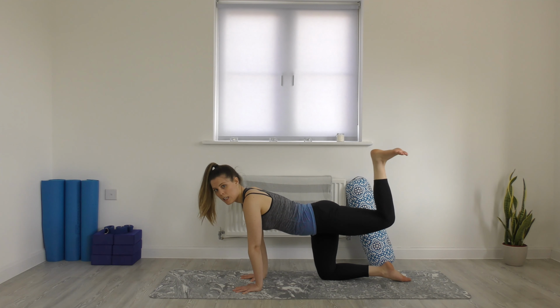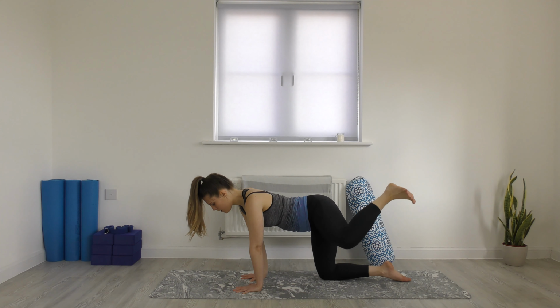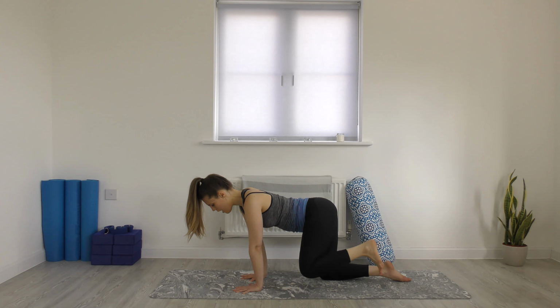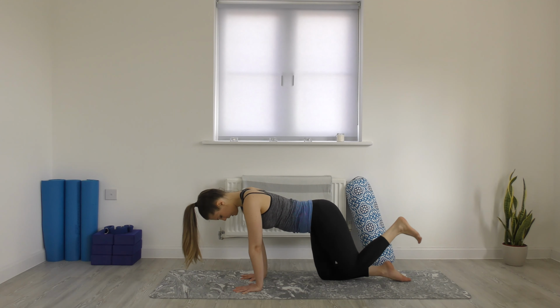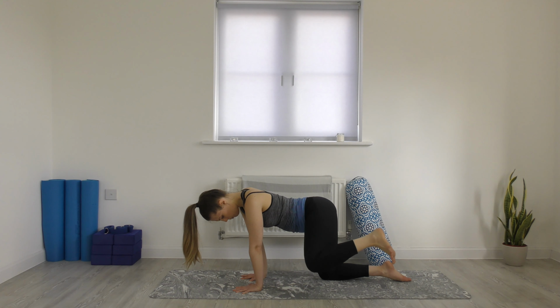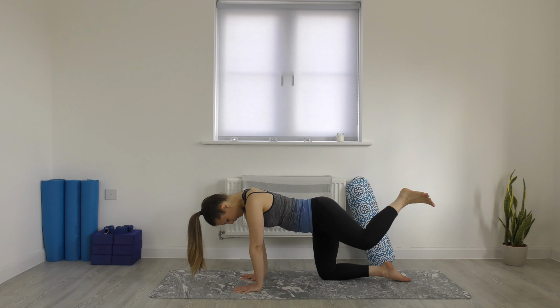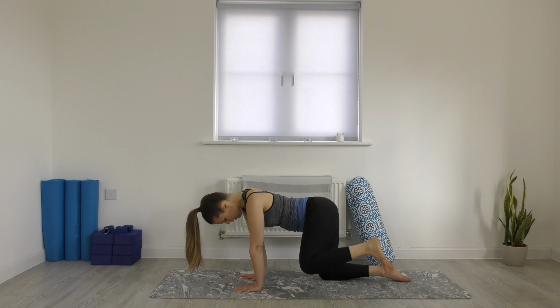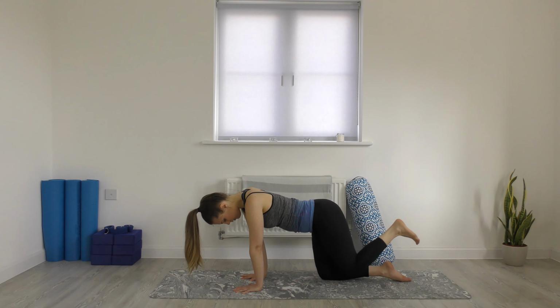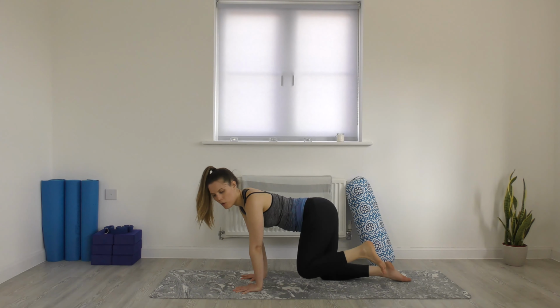Bend the knee, keep flexing the foot and begin to roll the hips out and in. So the knee comes out, exhale, bring it back in. Again, try to keep the rest of the body still. Inhale, open out, exhale, bring it in. Inhale, out, exhale, in. One more, inhale, out, and exhale, in.